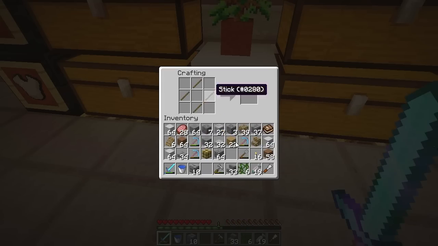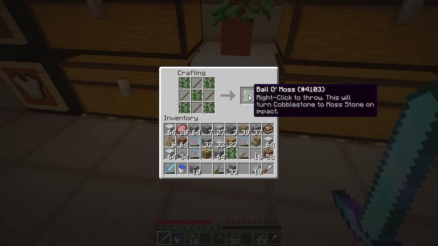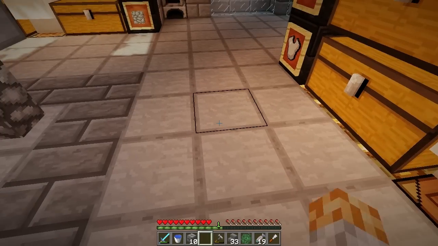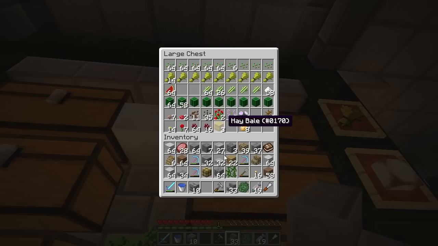I think you do it like that, if I read it correctly. Indeed! Ball of moss, right click to throw. This will turn cobblestone to moss stone on impact. That is interesting. I don't really want to waste so many vines, but I definitely want to try it out. Is it really a ball? It's an item. We're going to try it out in the compy enclosure here in a bit. There are a few other things that I wanted to try out too.